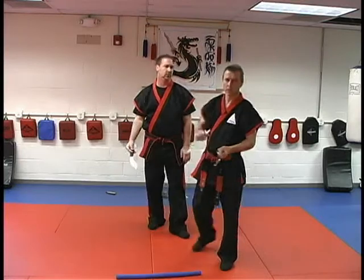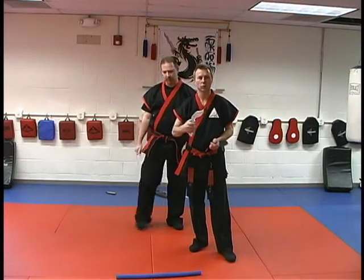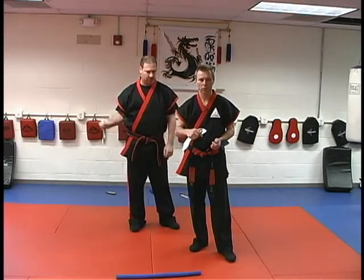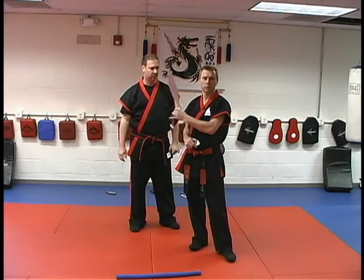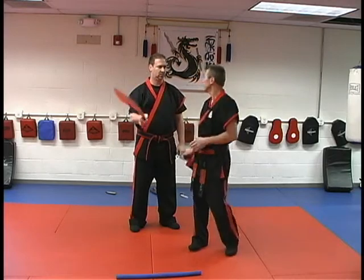This was just a single blade, and as we call it, the overdraw. There's two different draws that we use, which is an underdraw. Next, he's going to do a baton cut and slash form, which is our form number four.